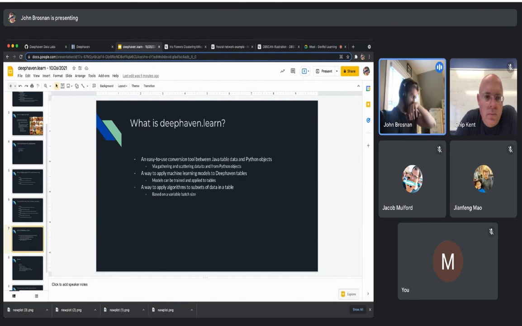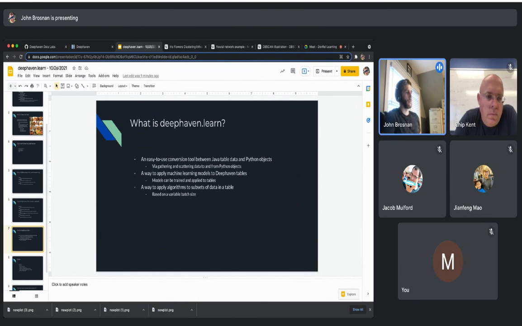Okay, so before we get into our examples, what is Deephaven.learn? As I mentioned earlier, it is a tool to convert data between Deephaven table data and Python objects. So with that said, it doesn't actually have to be used for machine learning models specifically. The first example I'm going to do is extremely simple, and we'll just add two columns together using Deephaven.learn.